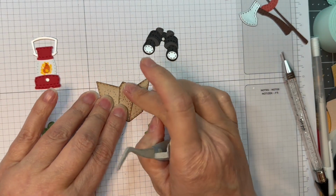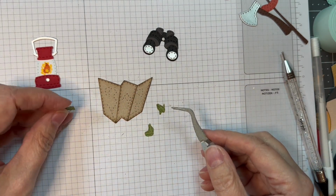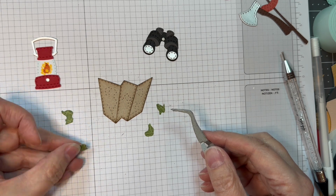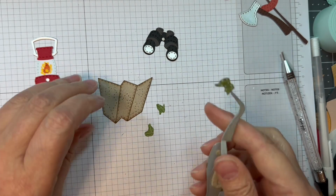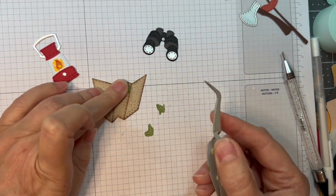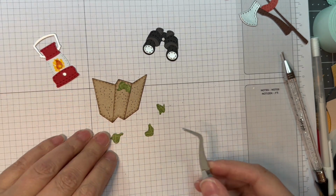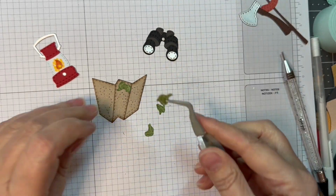It doesn't really matter. Now I'm going to layer that up, and then I'm going to add these little land masses. Now you can add them where you like, but this is what they actually think, or this is what they were thinking of when they created this map. So I thought I'd show you that, and then you can decide where you put them on your own map. It doesn't really matter, right? Who's going to know but you and me? So I'm just going to stick all these down.